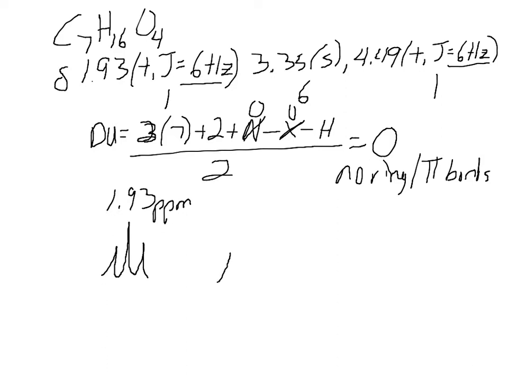But this triplet's at 4.49 ppm. Is that very deshielded? Yeah, so let's look at our tables. Something around 4.5. What would that proton be next to, possibly? A halogen, but we don't have any halogens. An oxygen, right? We pull our table, so if I have an oxygen, that must mean I have something next to it, right? At least one H, next to it, that's being deshielded because of it.